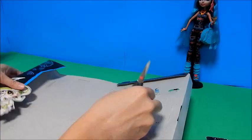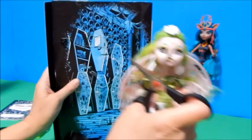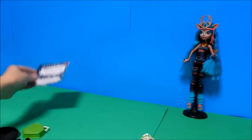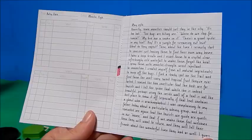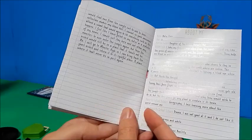Looking gorgeous. And again, she's got the lockers on the back. She is pretty. So I don't forget, I'm just going to show you — Batsy Claro's journal. It says: 'I have a hang-up about monsters reading my diary.' Well, don't we all? I always think it's interesting — their signature, their writing. The Monster High team really detail this by making all the characters have different personalities and different signatures, which I think is cool.